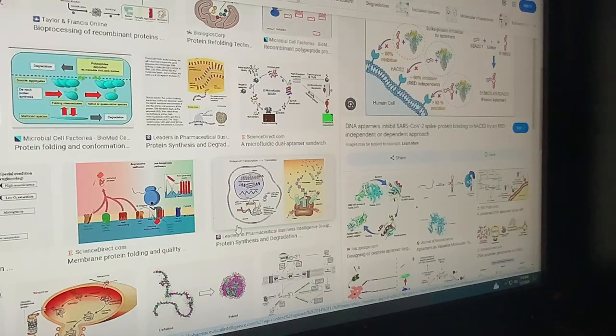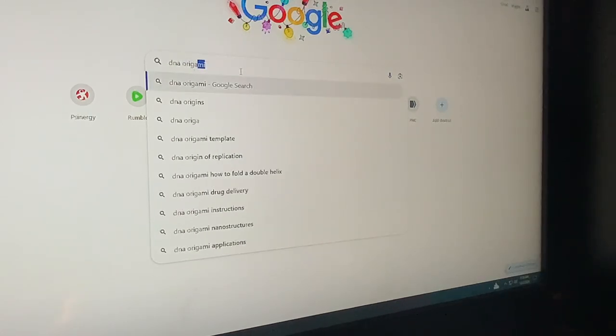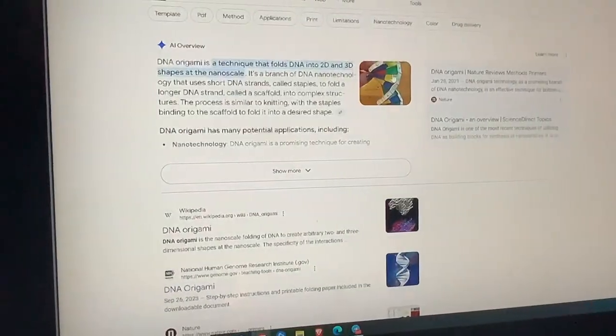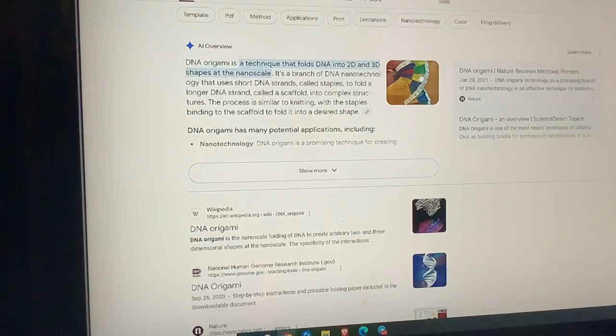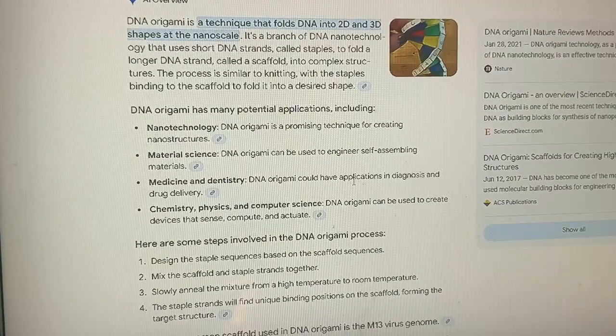I call it a tool of DNA protein folding, which they often call DNA origami. A technique that folds DNA into those 2D and 3D manifold shapes at the nanoscale to manipulate the cellular state. Use CRISPR-Cas9 to put in DNA and RNA and anything else. They want to screw with your cellular states by opening the cell's surrounding protective shell and then extracting what they want, putting in what they want.